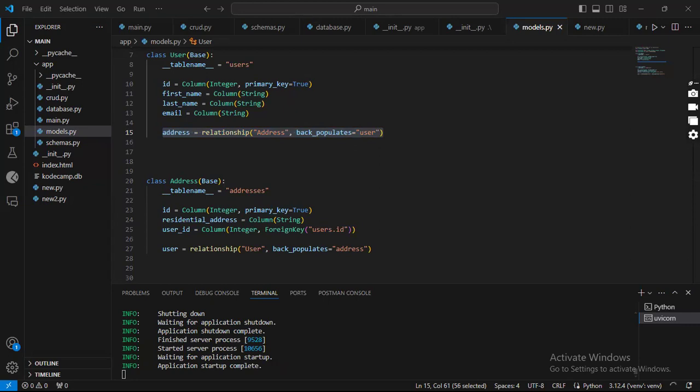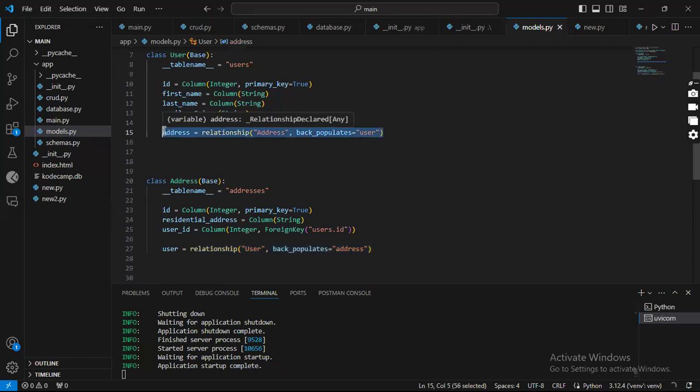We also established a relationship that connects each address back to the user table. But where it gets tricky is, why do we need to put these things on both tables?